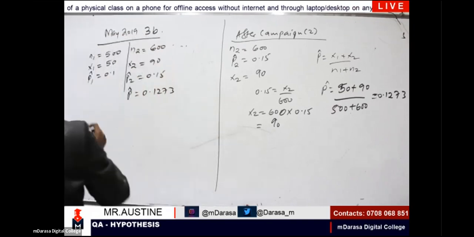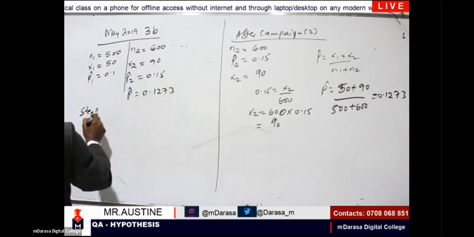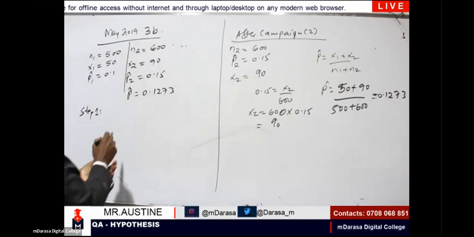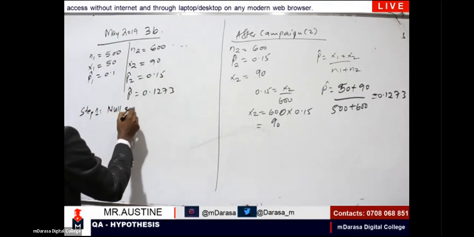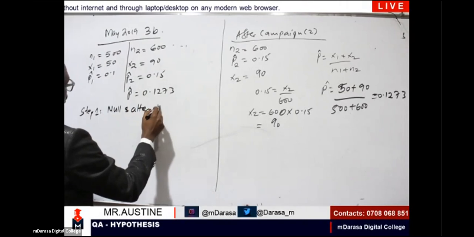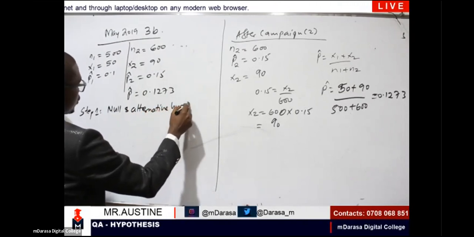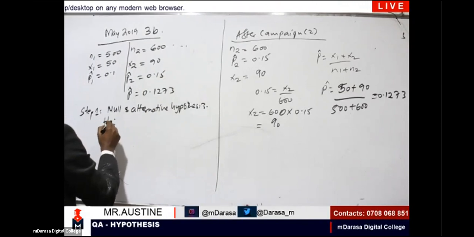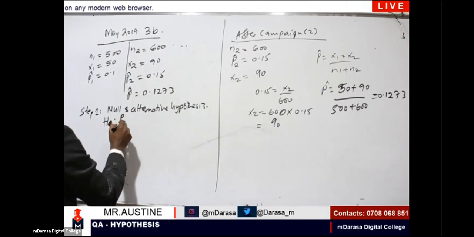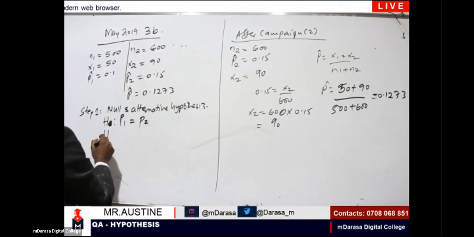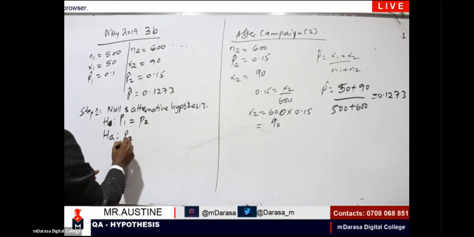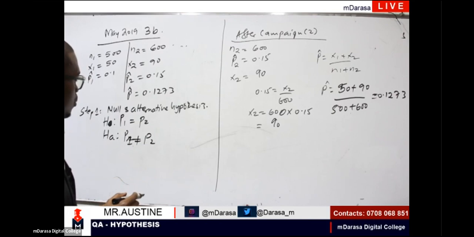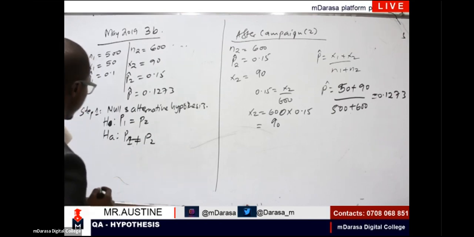So let's start with step 1. Whatever calculation I've done is necessary, such that I'll now just be calculating. The null and alternative hypothesis: I'll say that there's no difference between the two population proportions, P1 is equal to P2. Alternative hypothesis, there is a difference. P1 might be greater, P2 less, or P2 greater, P1 less.